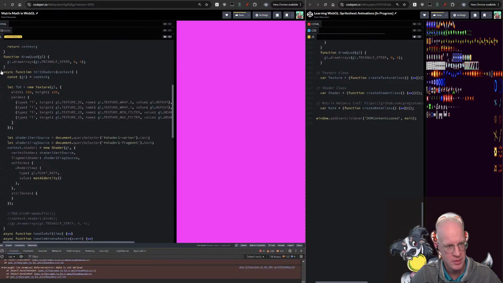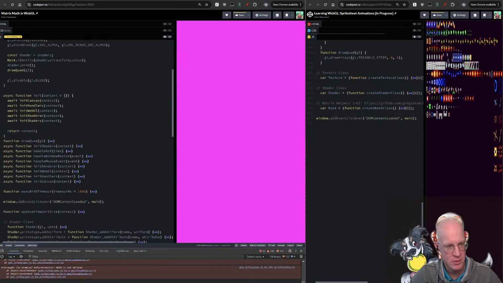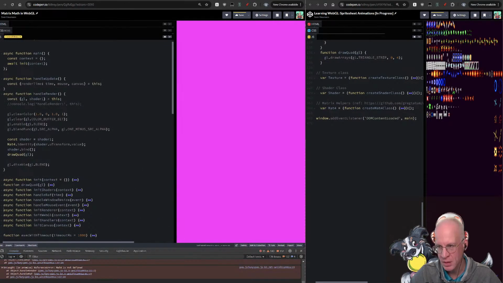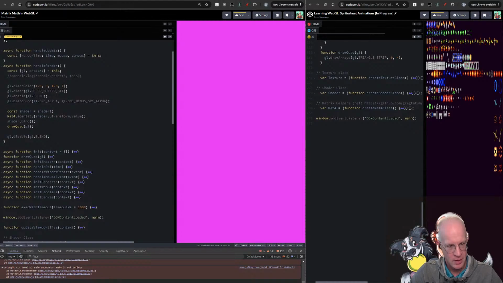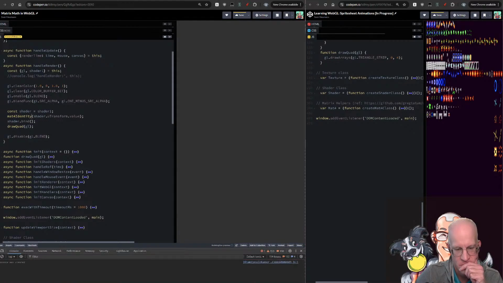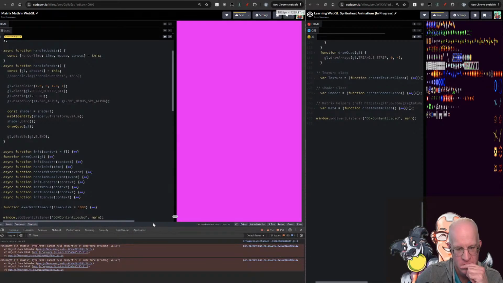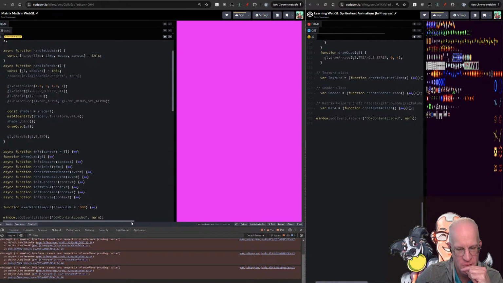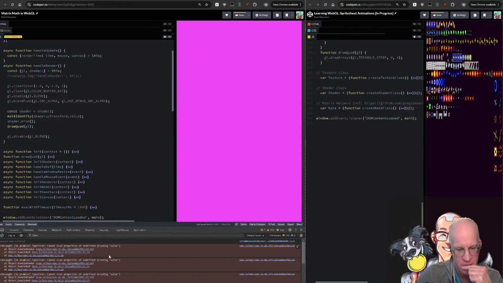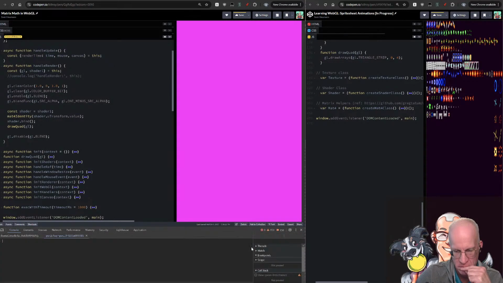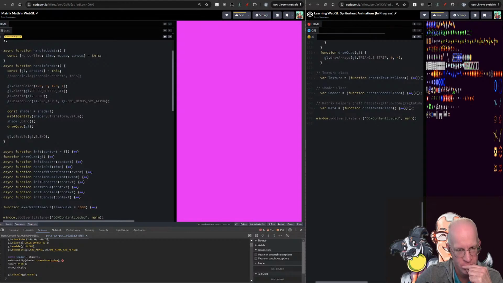Init shaders, draw quad, init. All right. The matrix mat for identity should be able to just do this, right? Cannot read properties of undefined reading value. Shader U transform dot value.